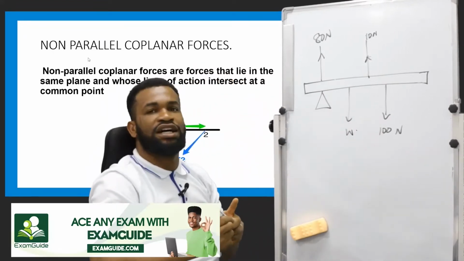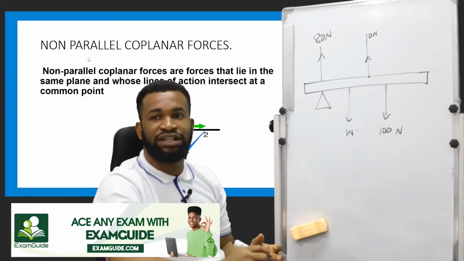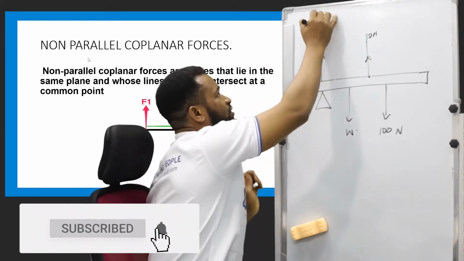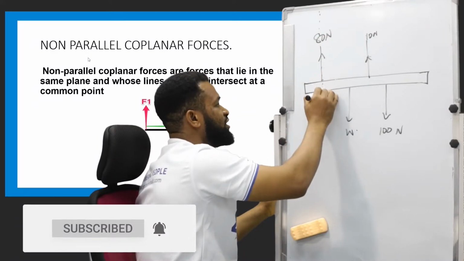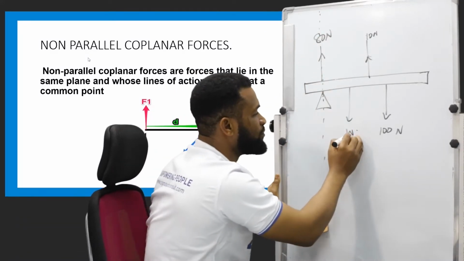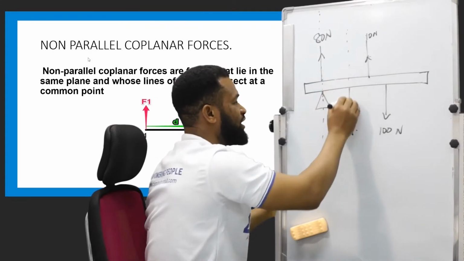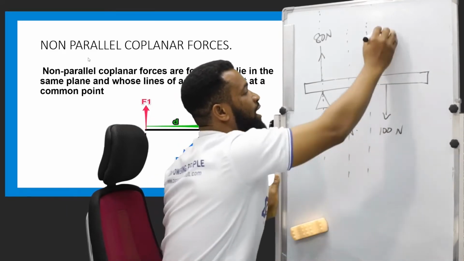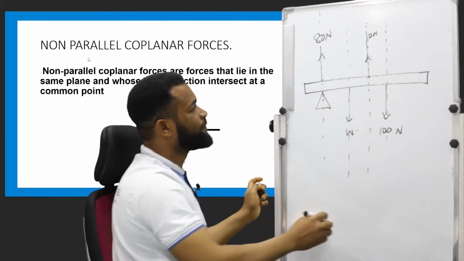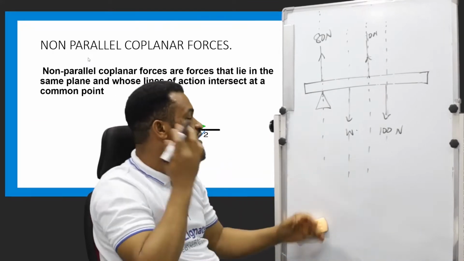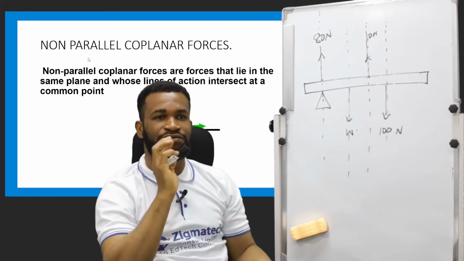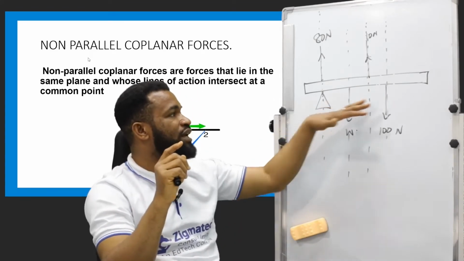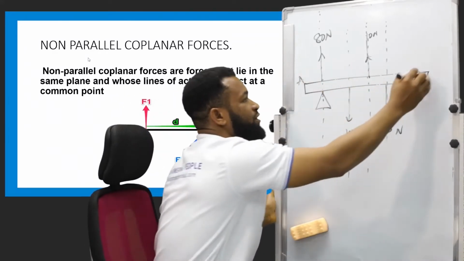You see? Now, if you look at this one, we call them parallel coplanar forces in the sense that their lines of action, look at the line of action of 80. 80's line of action is in this direction. The weight's line of action is on this level. This 10 Newton's line of action is on this level. And 100's line of action is on this level. You see, all of them are parallel to each other, and all of them are also lying on the same plane, called plane AB.